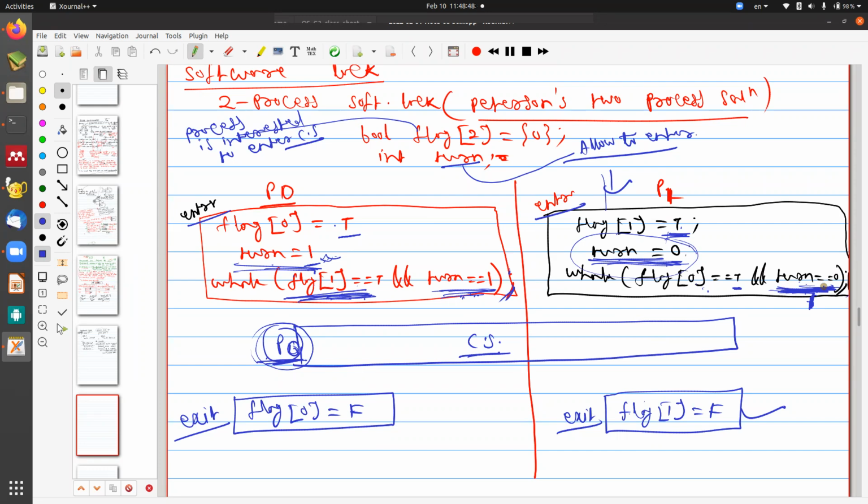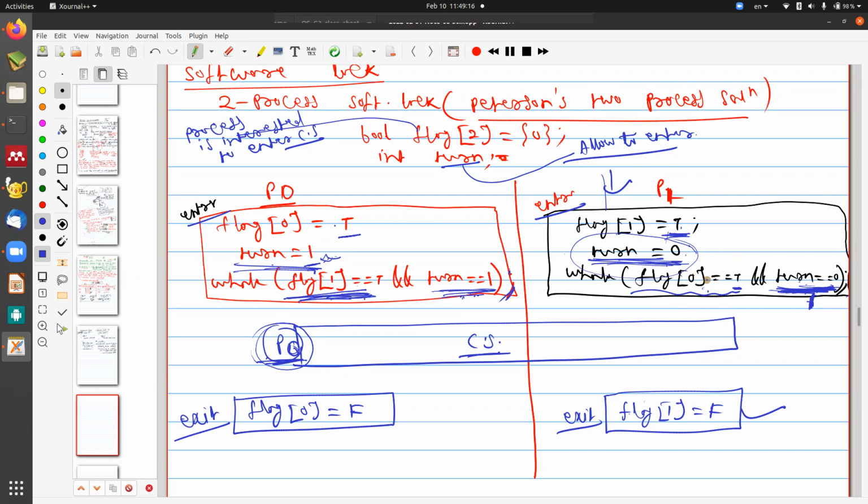This is the first proof. Second proof, can you observe? Let's assume that this becomes false. Can anybody prove? This is becoming false. Very quick proof, no need to think. Suppose because this is false, P1 has entered. You assume that.